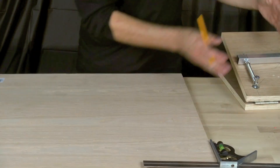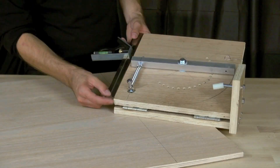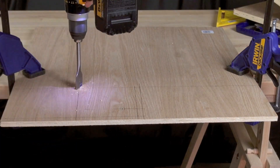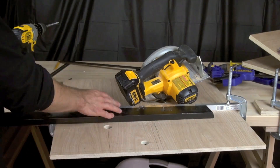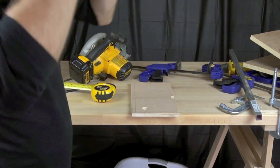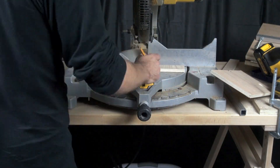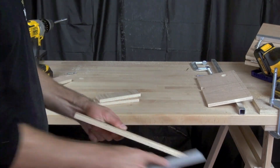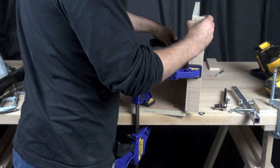We're measuring the top part of the cover that's going to go over the spring assembly — that'll be six and a half inches wide. We have a one-inch spade bit to drill out the holes for the center bolt and the spring bolt, and we're marking the positions, drilling those bolt holes, and cleaning that off. We set our fence up to use the circular saw to cut a nice straight edge, and used a piece of wood to make sure the fence didn't interfere with the clamps. We're trimming it to length, cleaning off the edges with a file, and then cutting the side pieces — one and three-quarters inches high — that go all the way around the edge of the box.